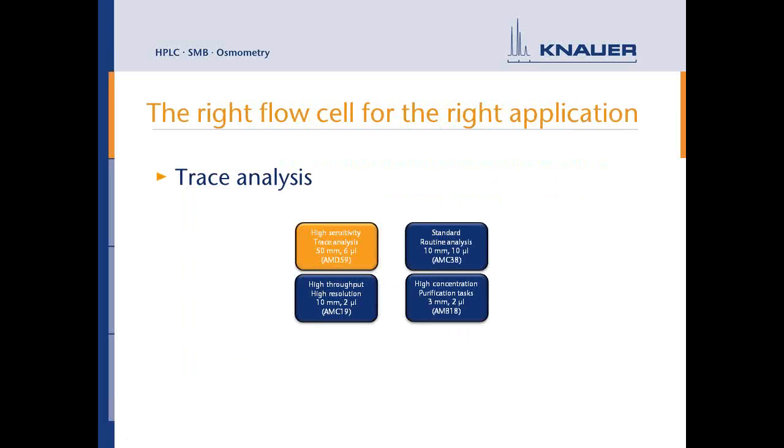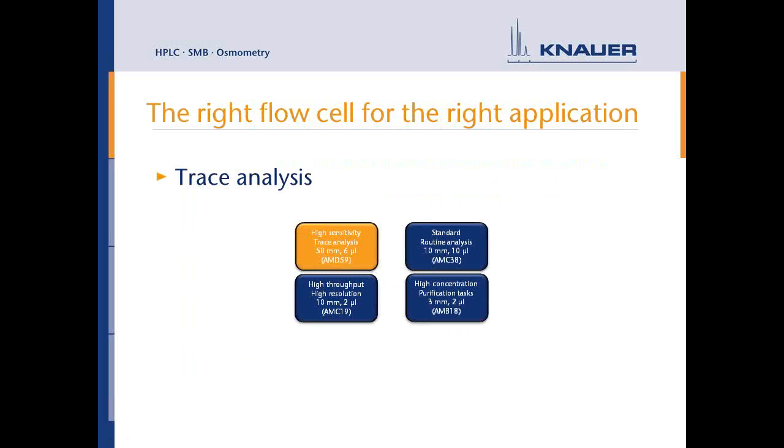So let's first talk about trace analysis, something really important for many customers of us. So if you are doing trace analysis, what means that you want to detect really, really low concentrations in your samples, and which flow cell would I as a user now recommend for you? Yeah, of course, you all already see the name. It's the high sensitivity flow cell.